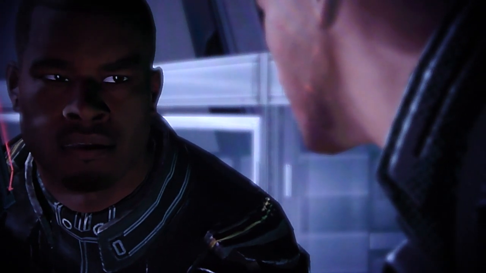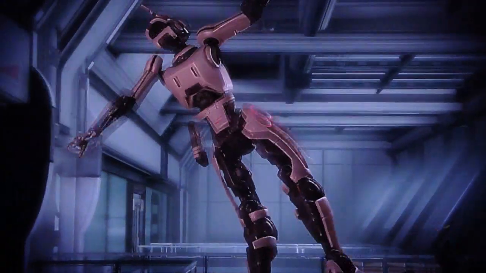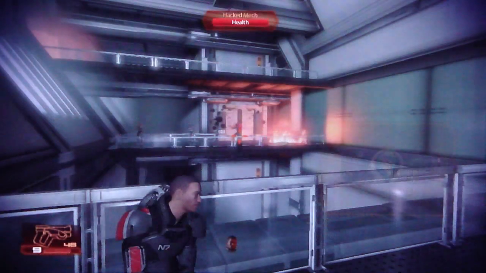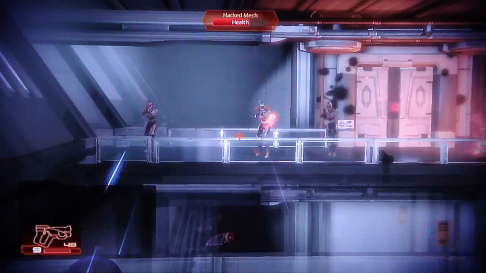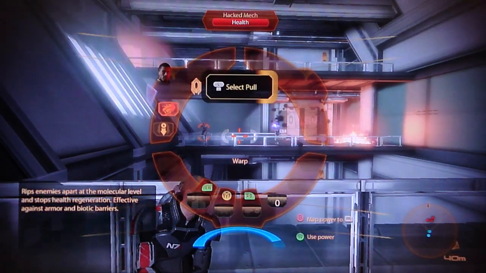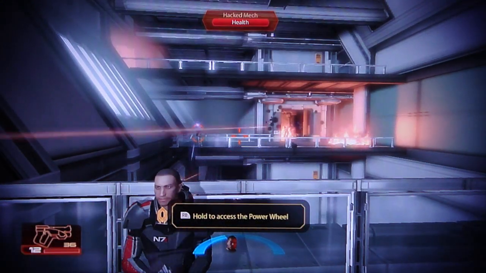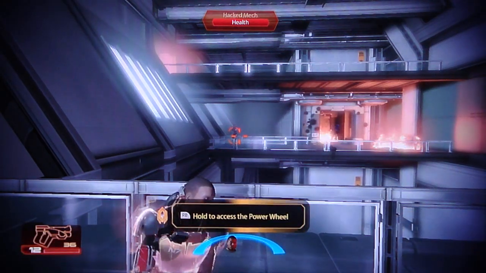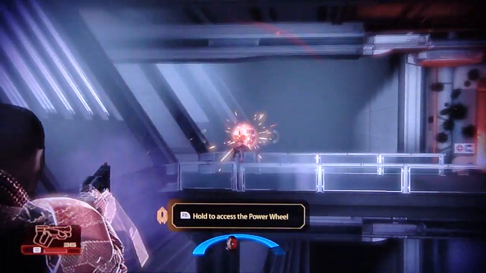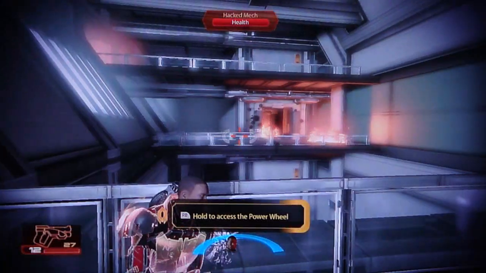Just give the order when you want me to hit them with the good stuff. I'm a biotic too, dude. Subdue and suppress. Watch this. I got that same shit, son. Oh, and he goes flying. Let's pull his tech armor. Bonus better armor, here we go. Shut up, I know how to use the biotic power. Shut your face.